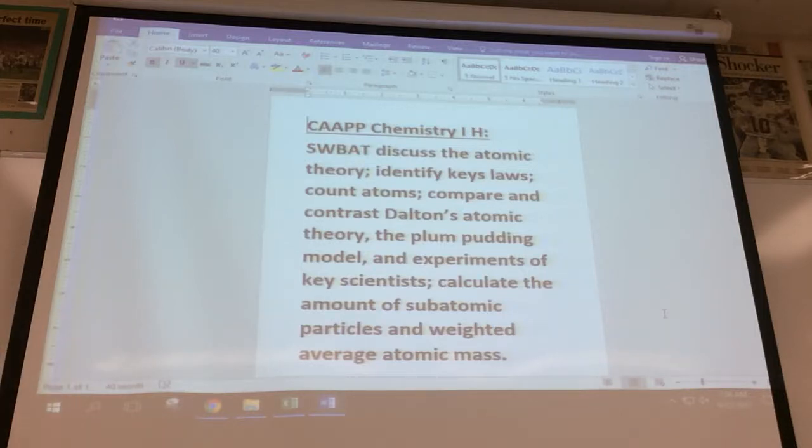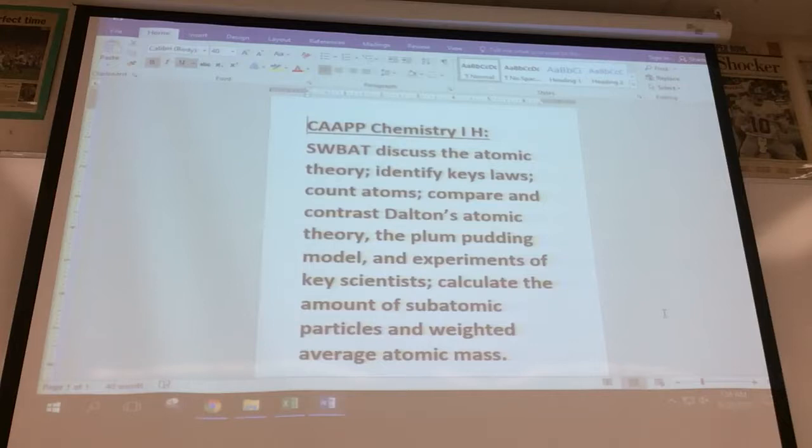We're going to continue on with Chapter 2 today. The other day we talked a little bit about atomic theory, the discovery of the atom, the subatomic particles, how they learned that subatomic particles existed as well as where they're located. We talked about Dalton's atomic theory as well as the plum pudding model and Rutherford's gold foil experiment that established that there was a dense nuclear core where protons are located.